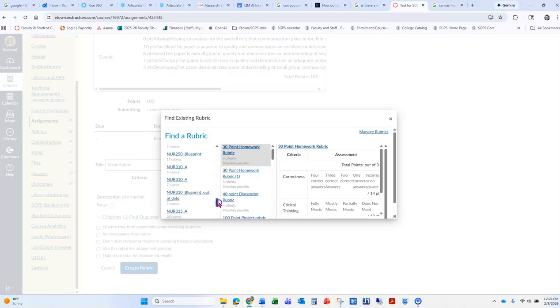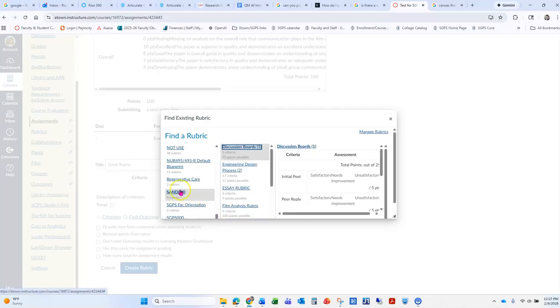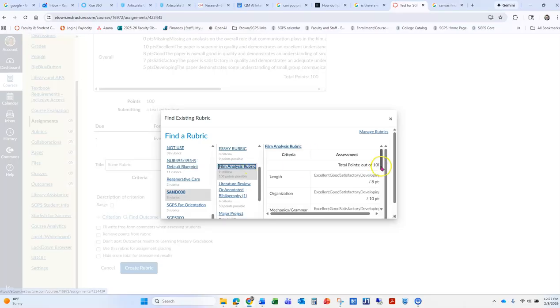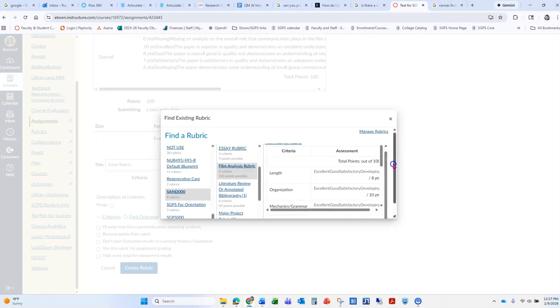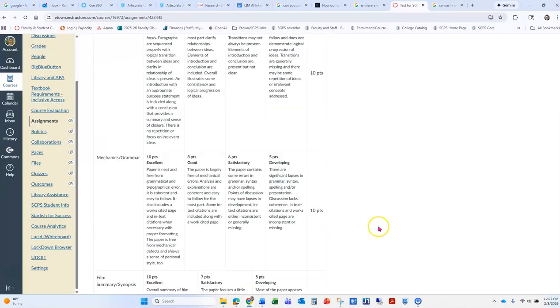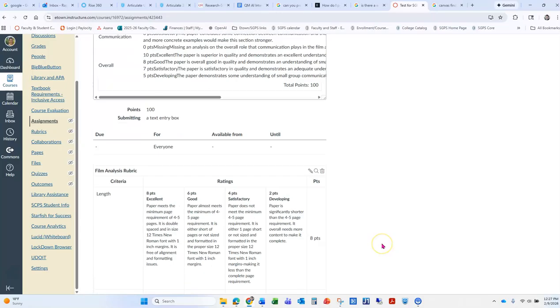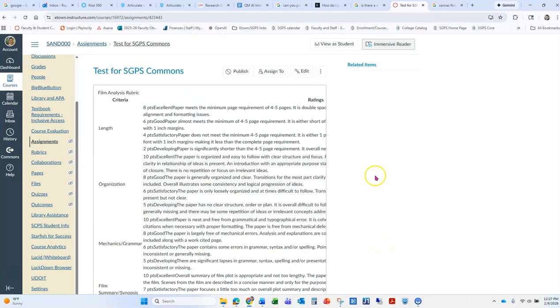I am still in my sandbox, but if I was in a different course, I would choose that course. It's loading all the rubrics in my sandbox. I'm doing the film analysis rubric. I'm going to use this rubric, and then I'm going to save this assignment. So my rubric is attached.